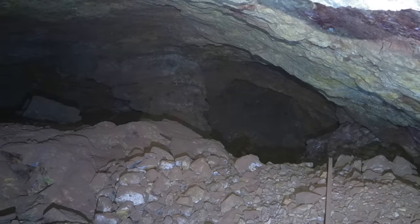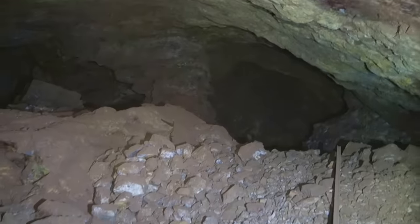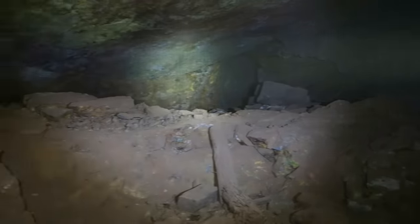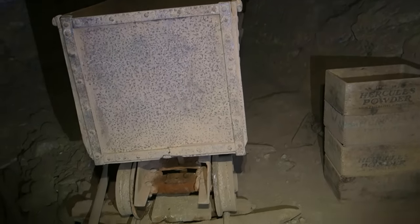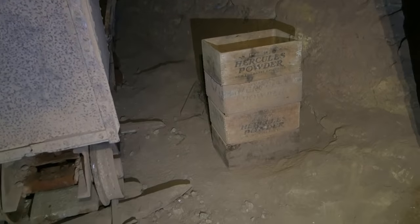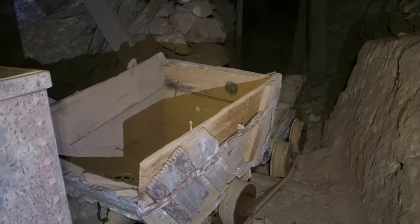We have just dropped down into what I can only describe as an absolutely extraordinary level. There are just things everywhere here. Up by that pillar, there's just an amazing amount of stuff. We'll get to that in a minute. To start with, it was right here next to me. Not just one ore car and some explosives boxes. Not just two ore cars, three ore cars all lined up here.